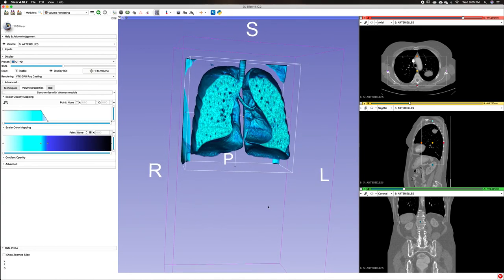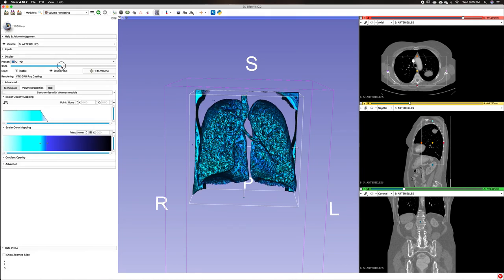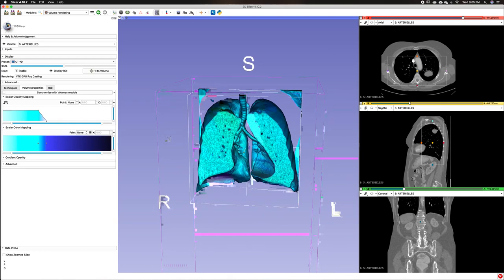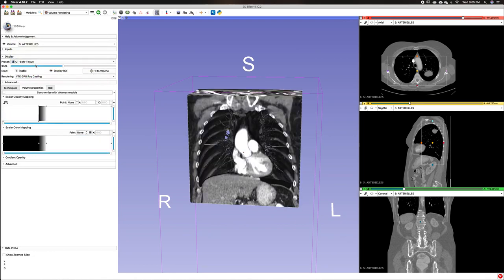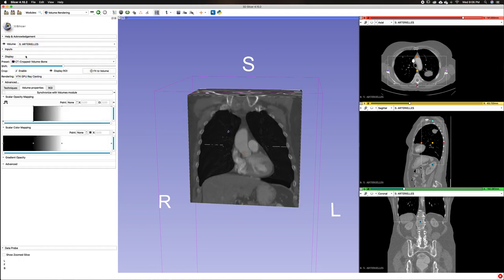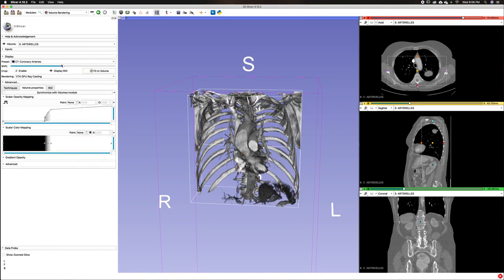So there we have our volume rendering of the lung. And what you can do in our display panel is actually slide the shift adjustment to the left and right to help you better see various structures and tissue densities. So I'm not really liking the way this one's looking. So I'm just going to go ahead and scroll through these presets to figure out which ones I like better and which ones will show that mass better.